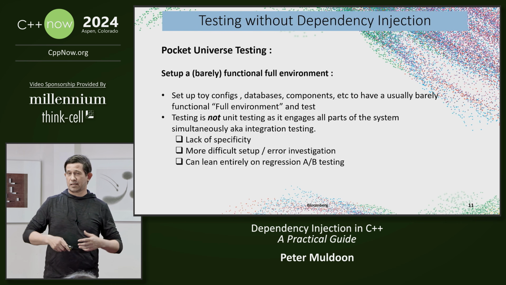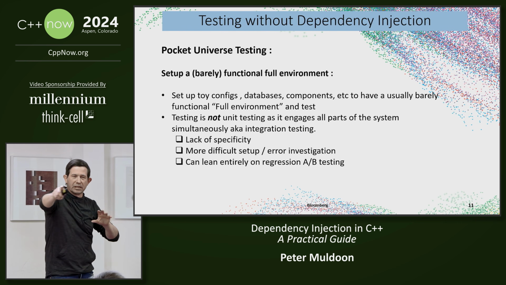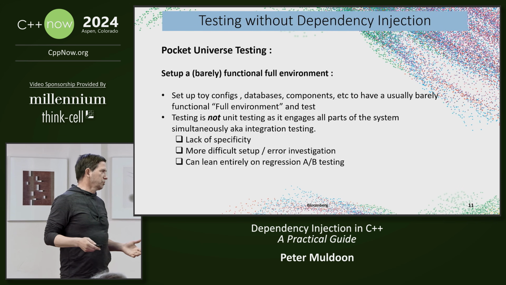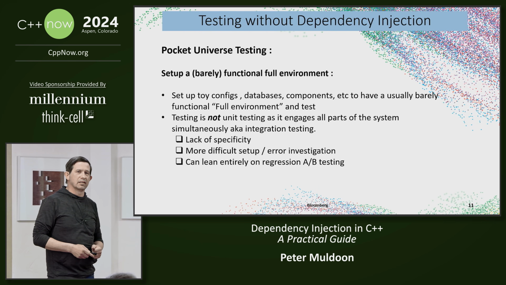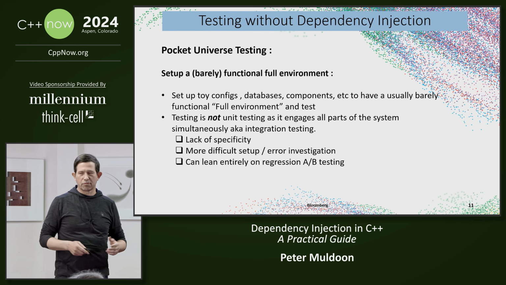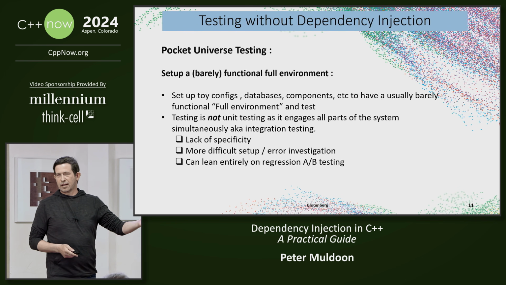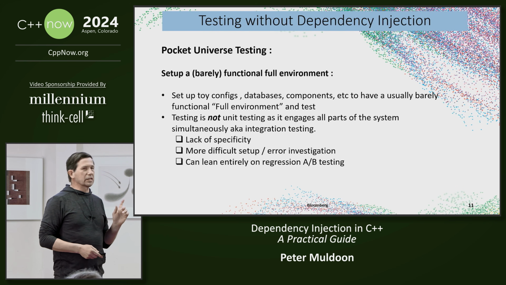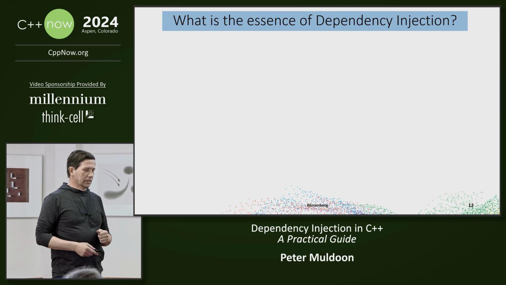Setting up the tests is even much trickier, because you've got to figure out all the little pieces you have to touch to add in this new piece of testing. And you're usually not sure if you did a full test. You put some stuff in, you hope you cover it. And lots of times this leans entirely on regression testing. Here's what I got last week, here's what I got this week. I'm not quite sure what that is, but I want to make sure it's the same. So this does not take the place of your unit testing.